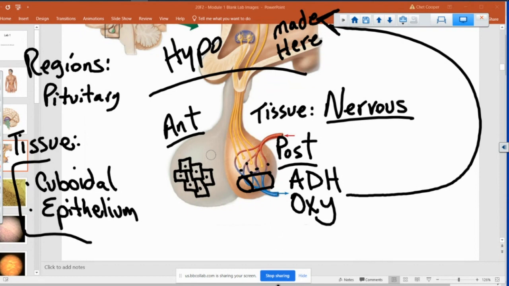So why I picked this up, here's what I would do so you always have this on the handout. On page 1, if you turn it this way, where it says posterior pituitary, right in that margin where it says ADH and oxytocin, I would write made in hypothalamus. ADH made in hypothalamus. Because that's different.